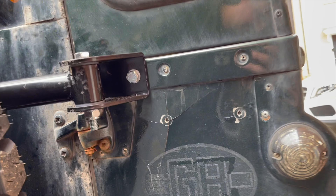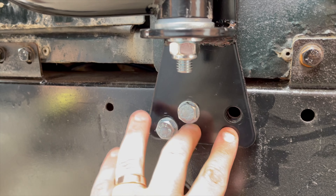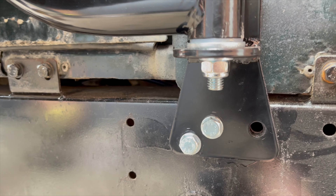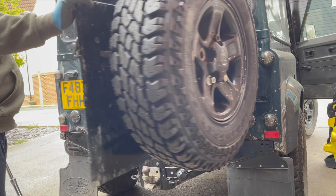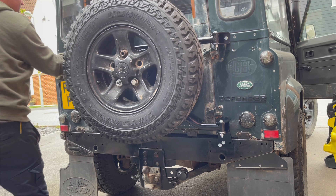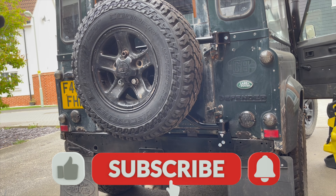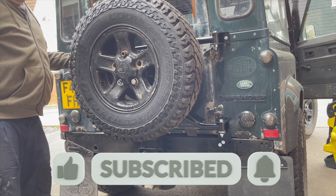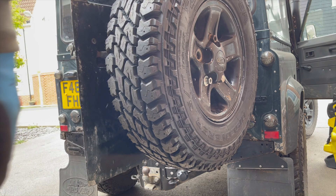One thing I picked up on during installation is that the third bolt on the bottom hinge did not fit at all. I'll need to get a bigger drill bit and drill out the hole all the way through on the cross member, and hopefully install it at a later date. The door opens much easier now, feels a lot more solid, and doesn't feel like it's hanging on for its life anymore. I do recommend getting one of these if you have a wheel on the back of your Defender — you don't want to cause any extra harm or damage to the door or its hinges, so this is a good workaround for that.